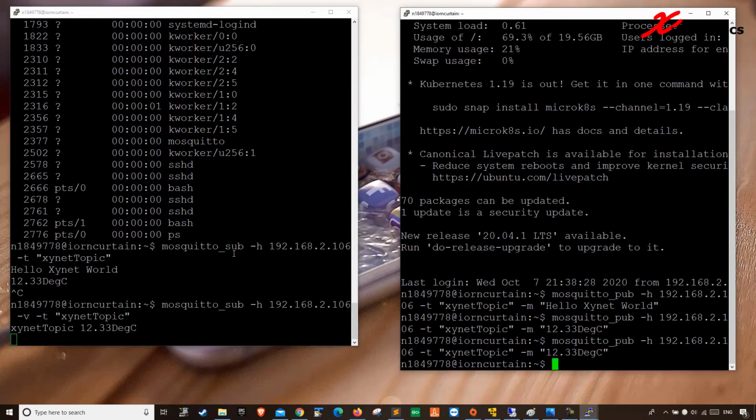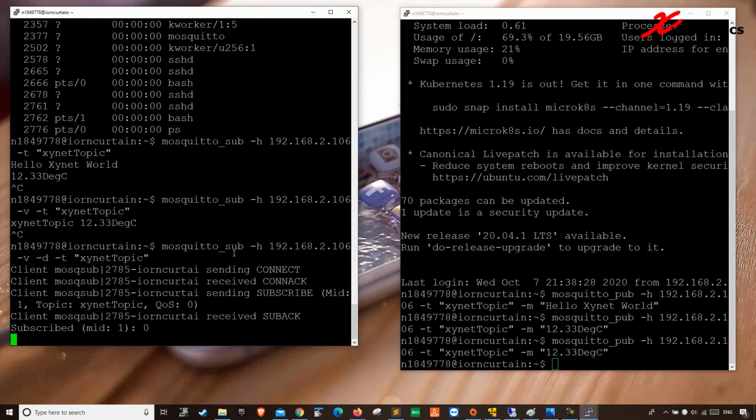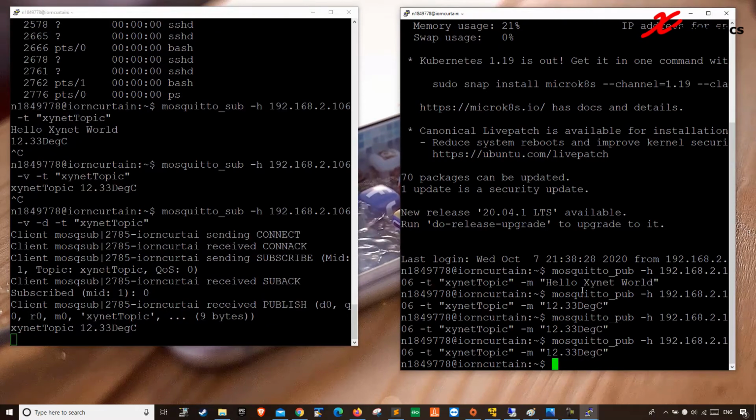So another technique of debugging is going deeper in here. If you go back and open this thing, and after the -v, you press -d for debug and hit enter, you'll see all the connection messages coming up. So when I send the message using my publisher, you'll see every detail about that message is there. D is your dup flag. If a duplicate response is required, this will be 1, right? Q is your quality. Right now it's 0.